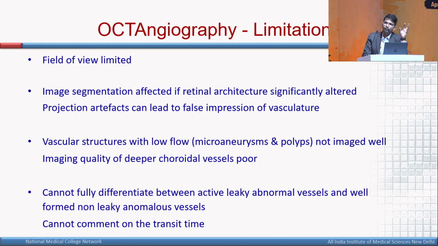And you cannot fully differentiate between an active leaky abnormal vessel and a non-leaky anomalous vessel, other than certain characteristic appearances such as a dead tree or a medusa head, but you cannot definitively tell whether they are leaky or not, unlike in fluorescein angiography. Also in inflammatory disorders, you cannot tell about the vascular leakage, which is of great importance in uveitis. And lastly, you cannot comment on the transit time, which is again important in vascular occlusions.